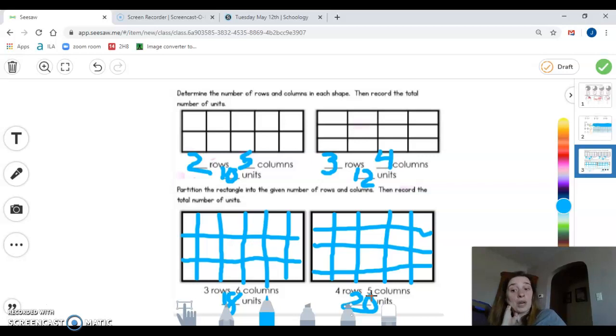Okay, so this is exactly what you have to do on your assessment. You're going to have different numbers, and it's going to look a little bit different, but it should be the same layout, and everything should be the same. So make sure you watch this video, and if you have questions about anything I did, go back and rewatch this video or any other videos that I have done. Good luck on your tests.